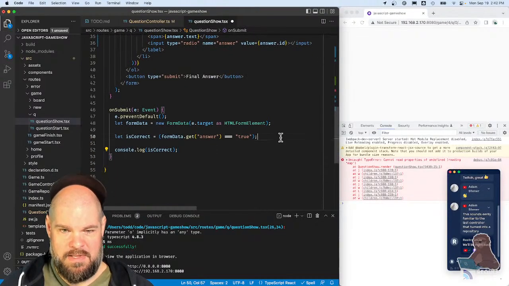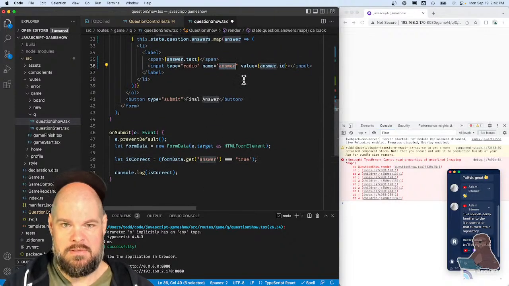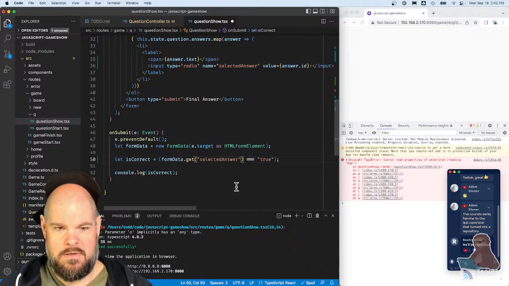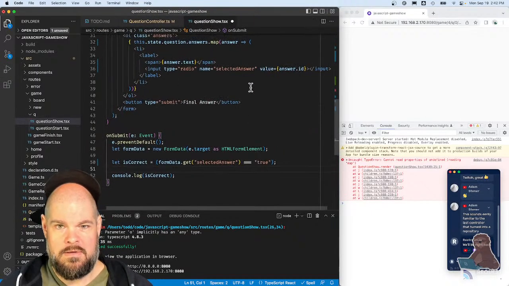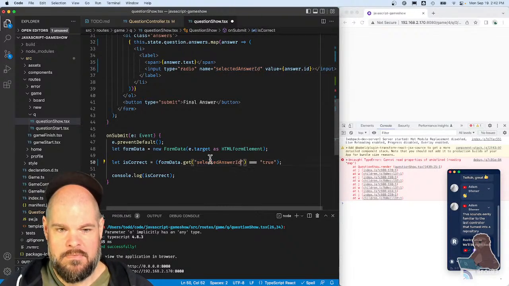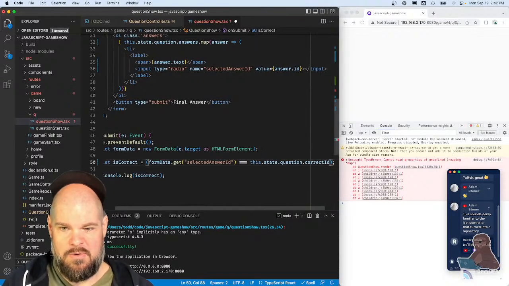Okay, so now when it's correct, it's going to be form data dot selected answer, selected answer ID equals this dot state dot question dot correct ID.